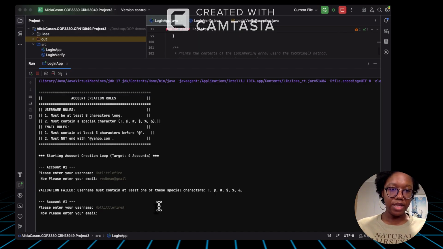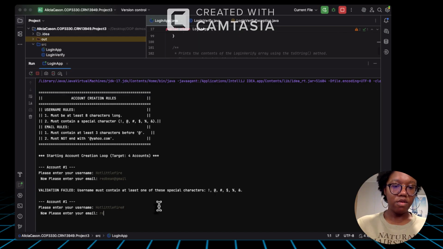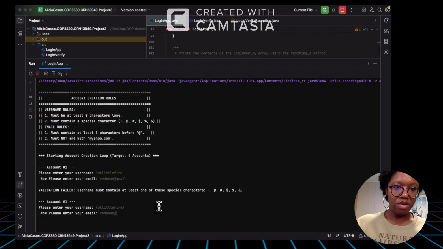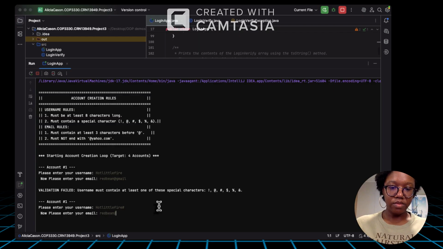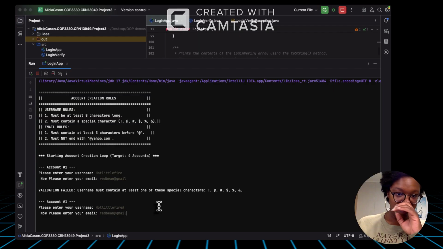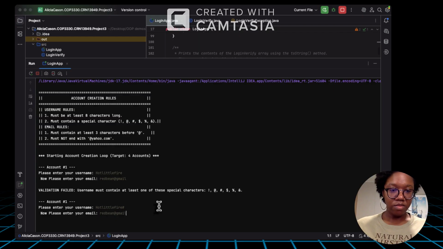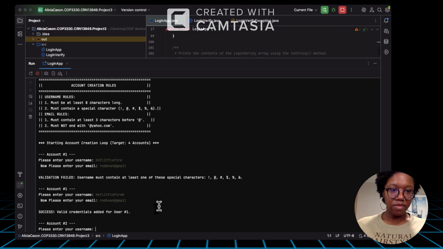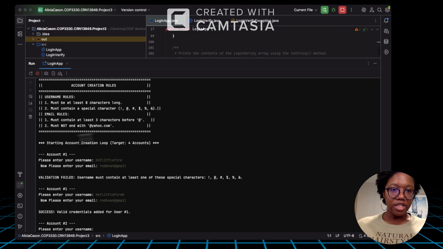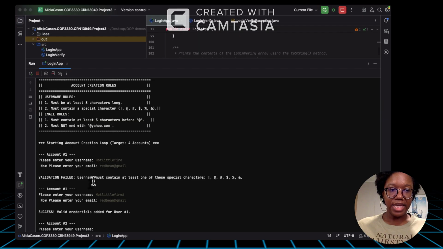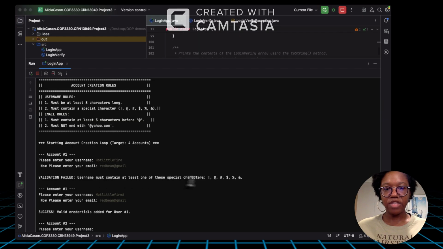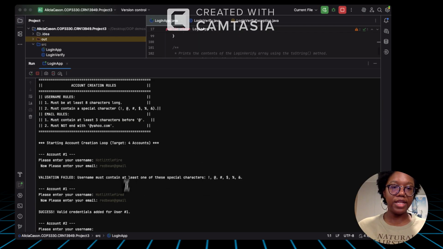Let's do the email again. And as you can see, it says success, credentials are added. So if we put it wrong, it has that validation failed. Username must contain at least one. It's going to remind the user of what they need to add on.